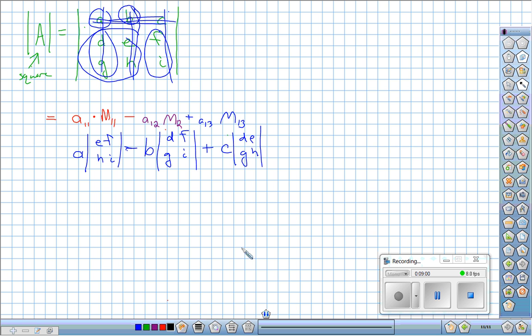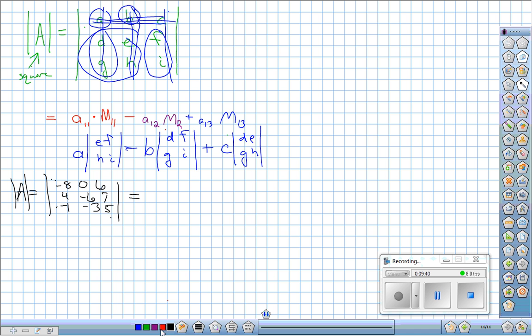So let's go through and do an actual example with some real numbers. So I have A equals negative 8, 0, 6, 4, negative 6, 7, negative 1, negative 3, 5. So I'm going to end up actually writing this one a few times. So if I ask you to find the determinant of that, I'm just going to go ahead and write determinant bars around things and rewrite my 5. So the determinant of A is going to look like this.